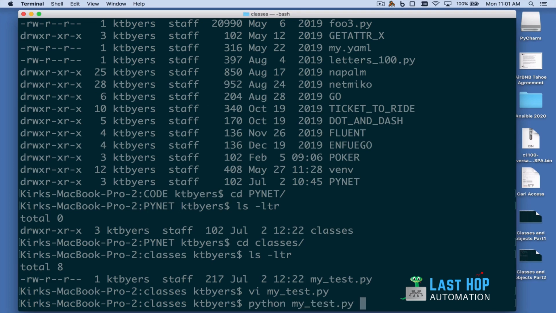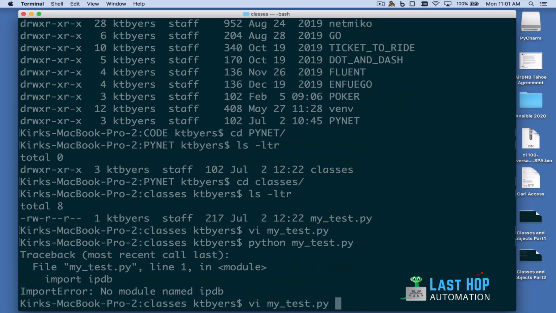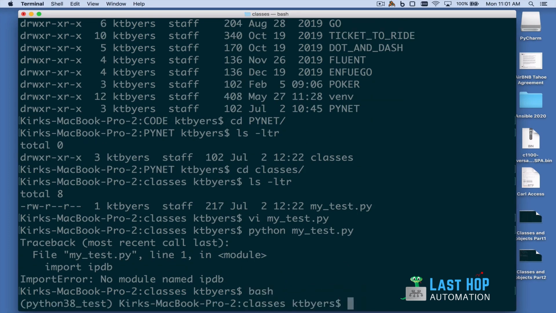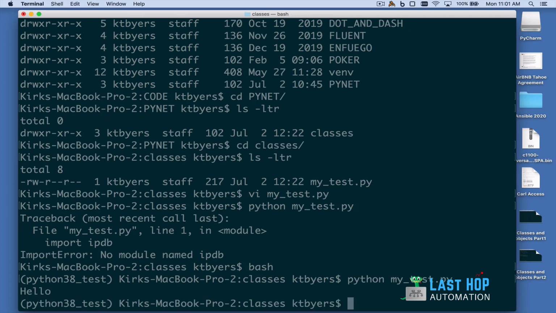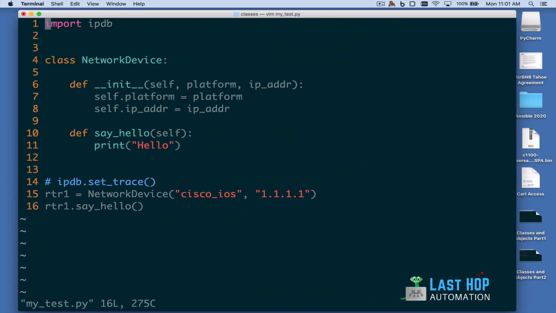So now if I go ahead and execute that code, I need to just comment that out because right now I don't have the Python that had IPDB installed. So I just get into the right Python, and there you can see that our hello message gets printed out to the screen. So we've created a new method. Now you can notice at this point that I'm actually not using anything in self. I pass in a reference to the object, but I don't actually use anything that's in the object.